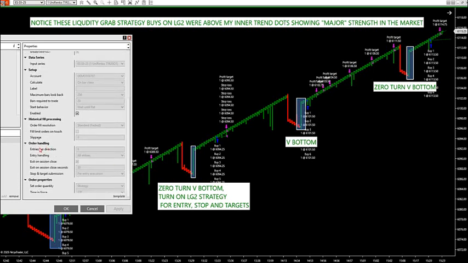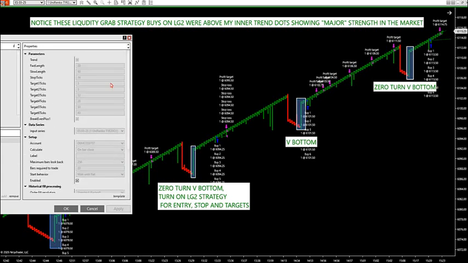You can change the number of contracts under order handling down here, entries per direction. You can change that to 1 if you want. If you want to go 1 and try to get 1 contract on each one of these, you can do that. 2 contracts up to 6. If you do a lot of micros, you can do 12 contracts. Enter the algorithm twice. You can adjust exactly how many contracts you want to do. You want to do 9, 8, 7, 24, 60, doesn't matter. Just enter the algorithm more than once and it will take care of it.